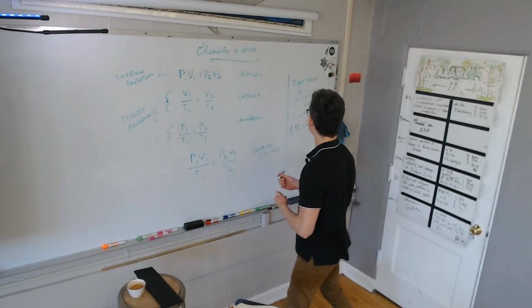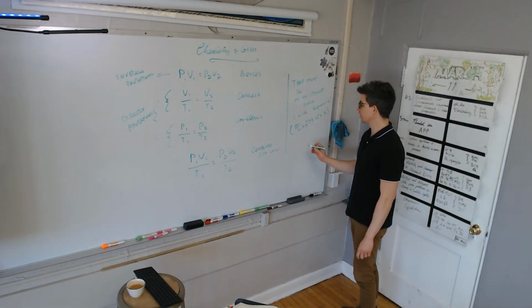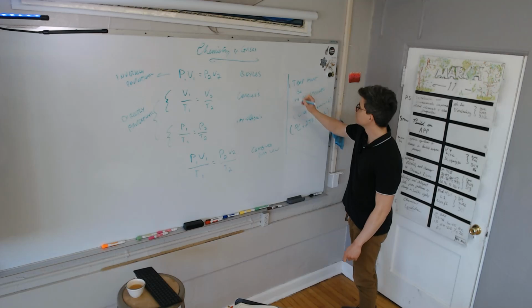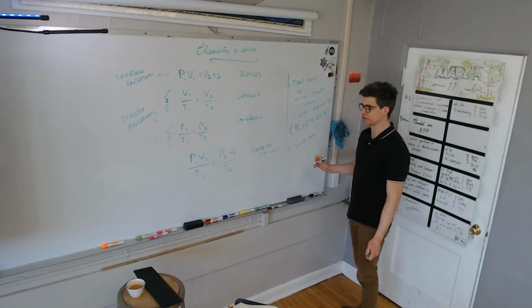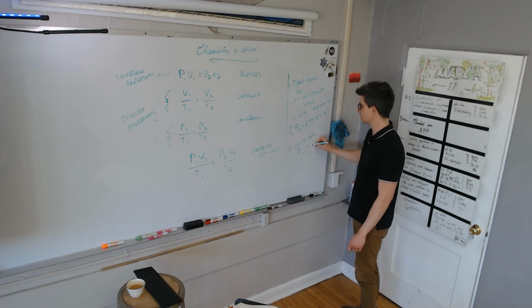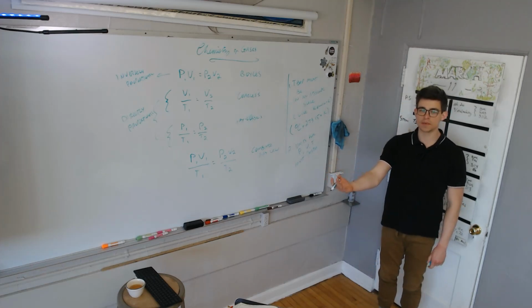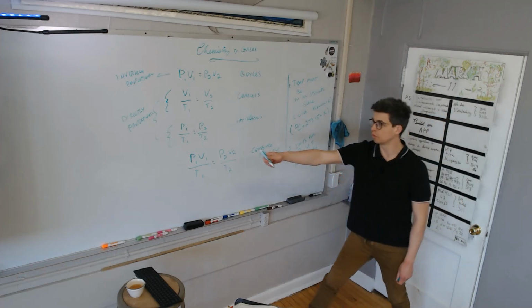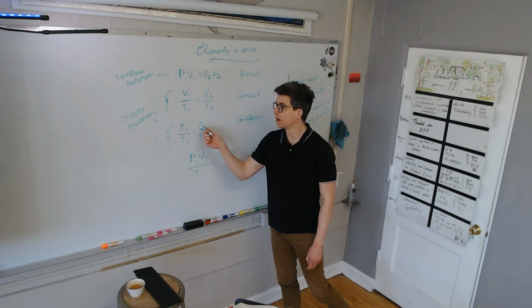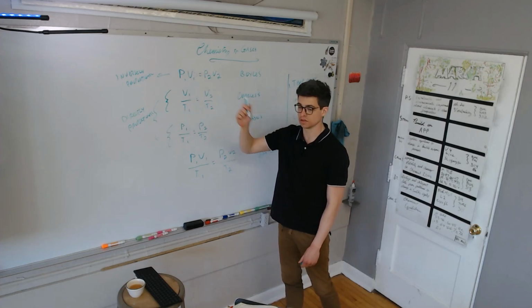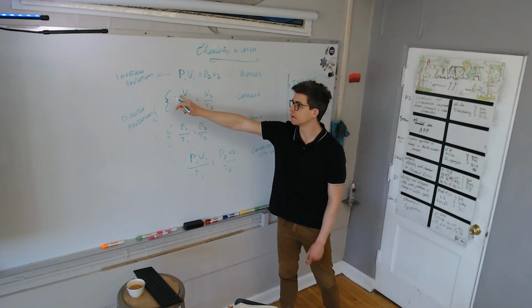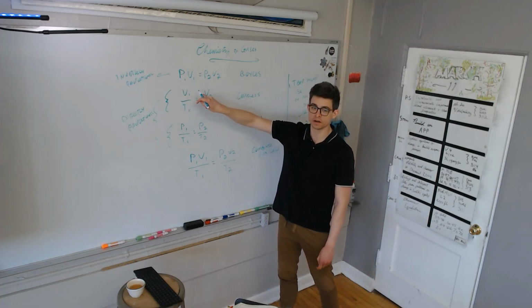So that's one rule. Temperature must be in the absolute scale, and I'm going to put 1. And 2, the units for, well, I was going to put for pressure and volume, but really for all of them, pressure, volume, and temperature must match. I'm going to put that in quotes. But basically, if pressure is in atmospheres, it has to be in atmospheres for both 1 and 2. If volume is in liters, it has to be in liters for both volume 1 and 2. You can't have volume in gallons here and volume in liters here.